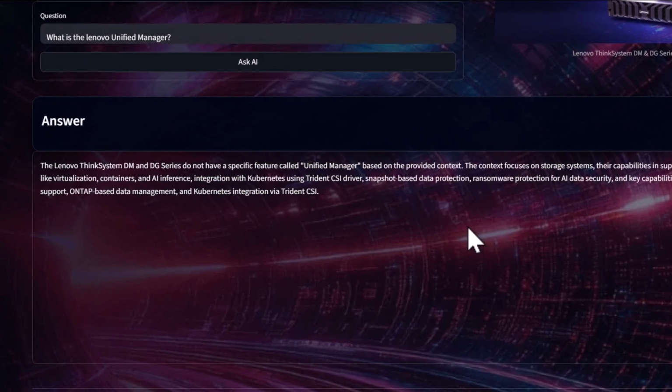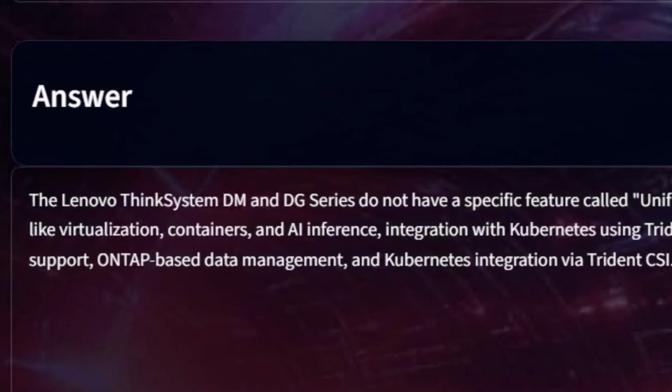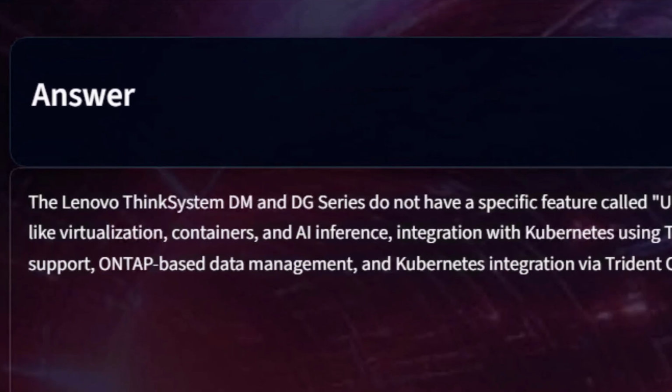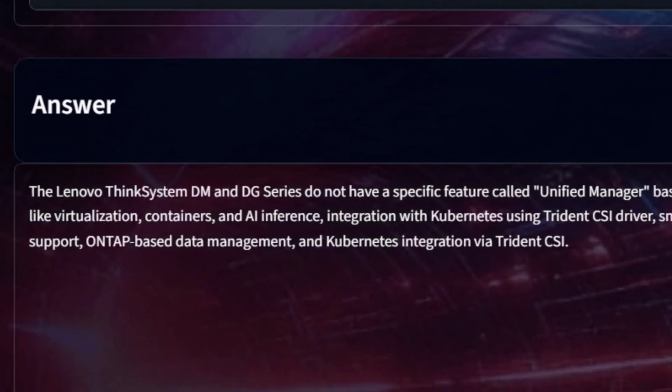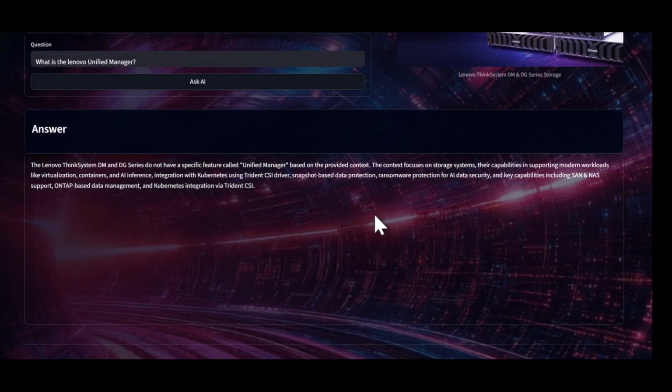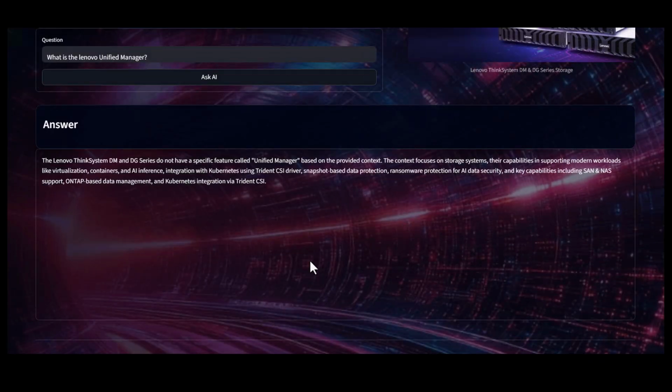As you can observe, our chatbot actually gave a wrong answer and is even hallucinating a little bit. The AI model has not changed, but the data has, and now the output is unreliable. This is where ThinkSystem storage comes in. Using instant, space-efficient snapshots, we can restore data back to a trusted state in seconds.